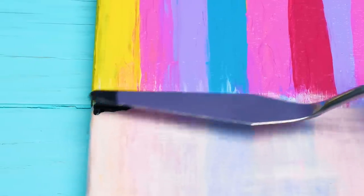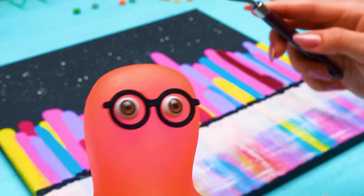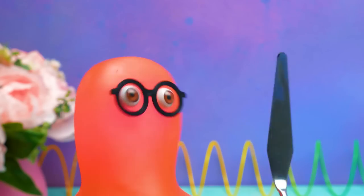With its help, we'll get a beautiful smooth horizon line, like this. Easy peasy. Give me that. Here you go. No, not like that.